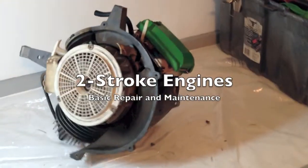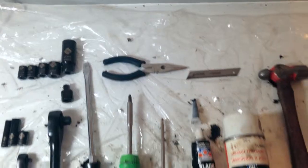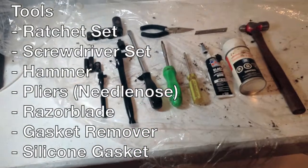In this video, we will take a look at two-stroke engines. We will go through disassembly, assembly, basic repair, and maintenance. When you see the pause button, you can stop the film to keep up. These are the basic tools you need for the process of disassembly.